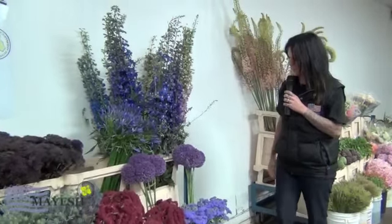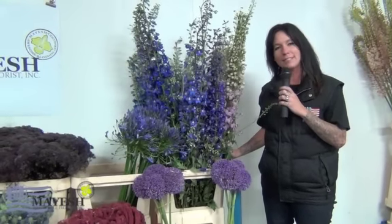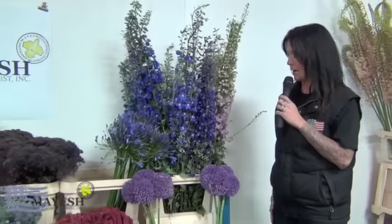Delphinium — it's on a platform so you've got about an additional foot on it, but look at how tall this delphinium is. This is locally grown by our lovely grower who does a lot of our ranunculus hybrids and anemones. He really does a good job in his breeding and care for his product.